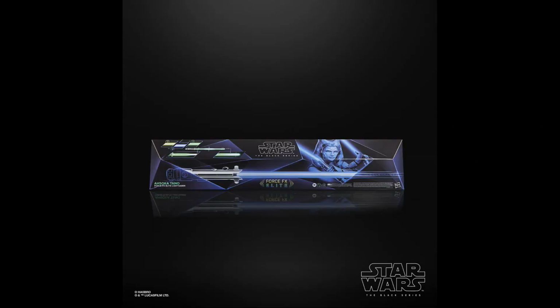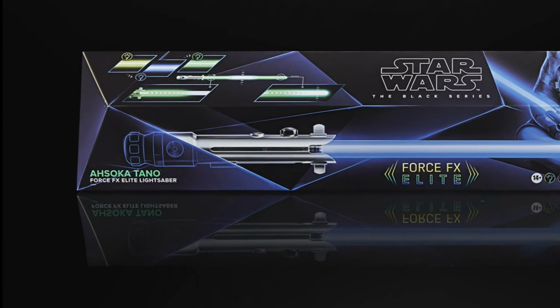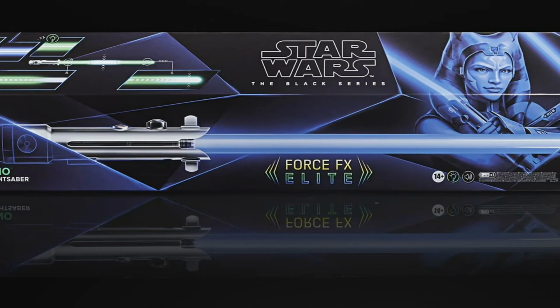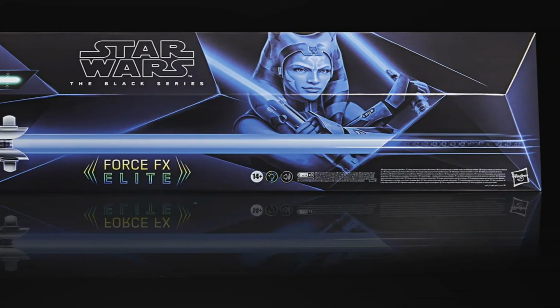Star Wars The Black Series Ahsoka Tano Forcefx Elite Lightsaber. This pre-order item will be available to ship on 6/1/2021. Suggested retail price $249.99.